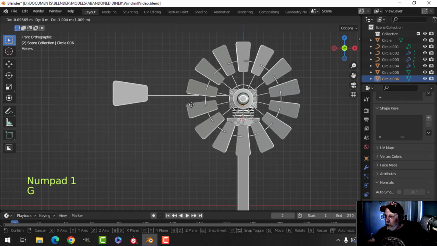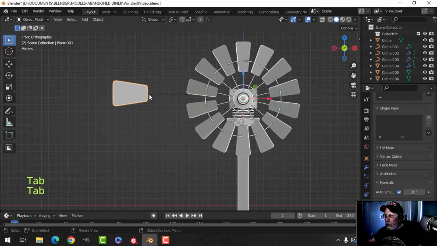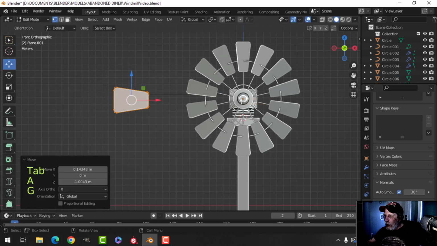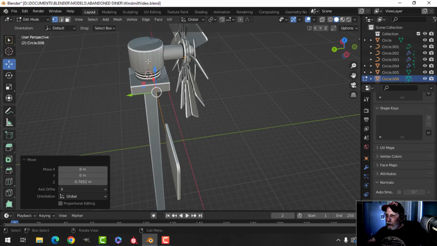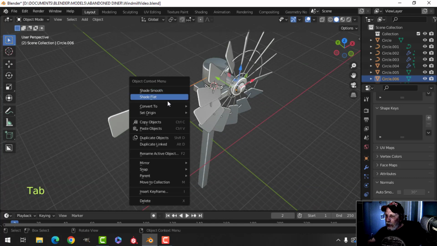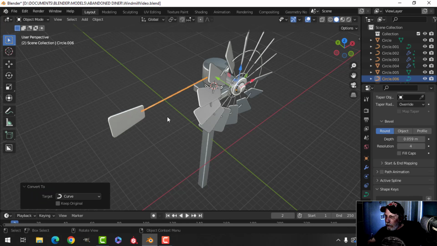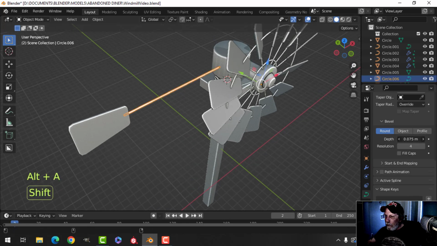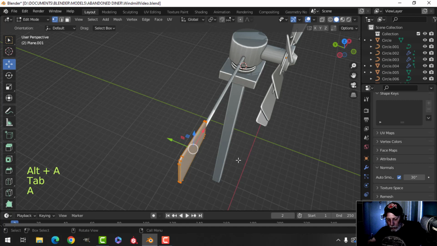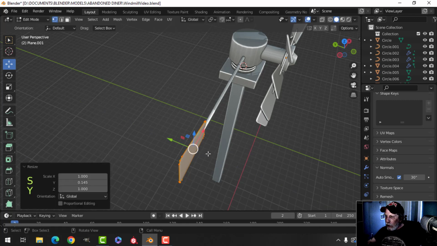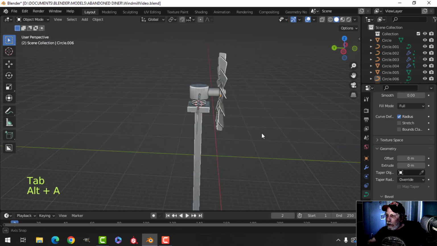Pull it down. So let's see, maybe I'll have this piece kind of in line with the center, so this piece can come down a little more, and then it's kind of in the middle of this thing too. So let's take this and we'll convert it to a curve. I think that's the easier way to do it. And we'll do that. Now this one I'm going to have bigger, and so therefore I can actually make this a little narrower, scale it in the Y, so that you start to see this here. So you'd have that coming out there.